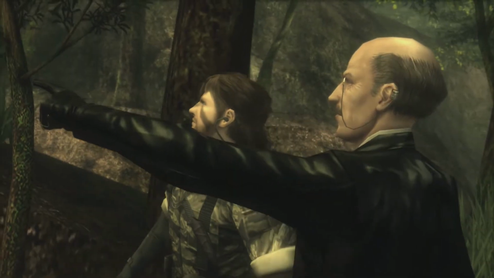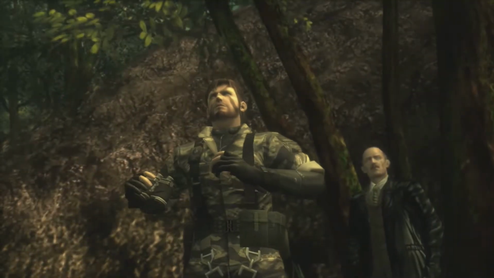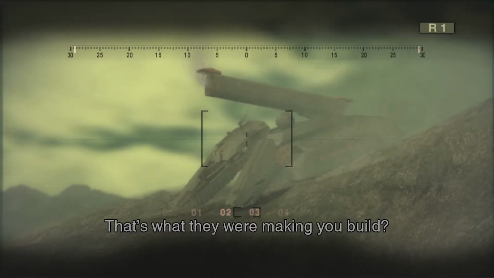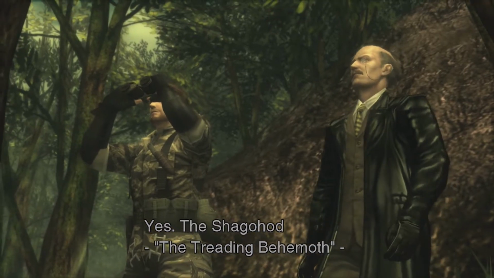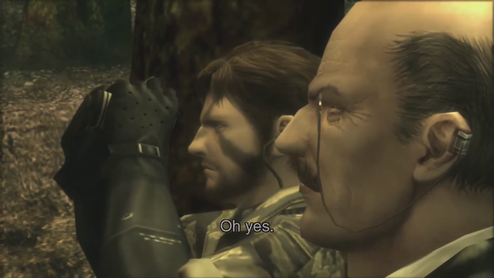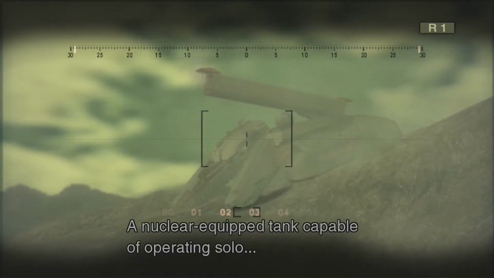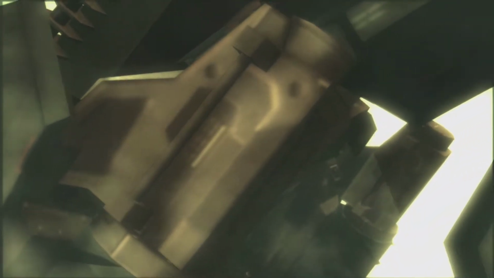Look, this is what they were after. If you hit triangle, you can zoom in. That's what they were making you build. That is the Shagohod, the treading behemoth. It's a big capable tank, capable of launching nuclear IRBMs. It can launch nuclear missiles from that kind of terrain, and without support from friendly units. A nuclear-equipped tank capable of operating solo. So this is what Metal Gear is always about.